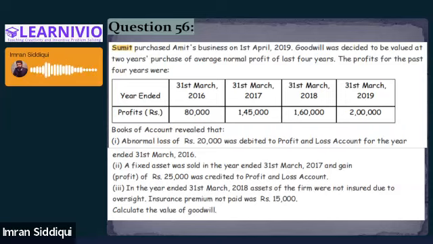Earlier we did not subtract it. Now to find out the normal profit of the firm for the year 2018, we will have to subtract it. We are subtracting it not because this is an abnormal gain, but because it is a normal expense of the firm and it has not been subtracted earlier. So we'll subtract it now to find out the correct normal profit. There is no adjustment regarding the year 2019. So we believe that the 2 lakh profit given for the year 2019 is the normal profit itself. We don't have to do any calculation for the year 2019. Right? I hope this question is clear.